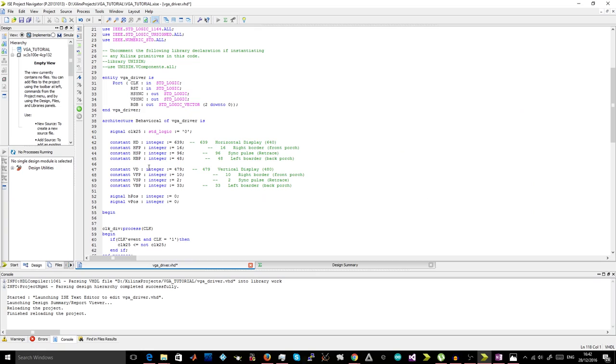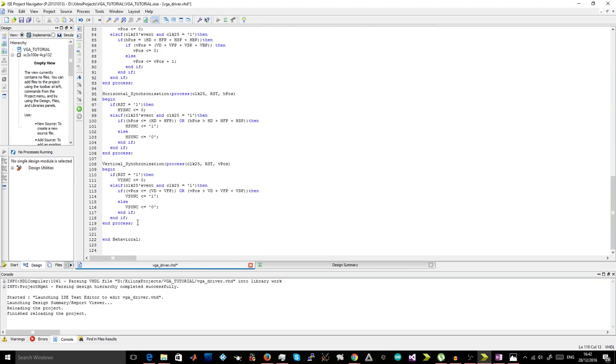You can start drawing now based off the position, but it's a good thing just to add one more process. I call it video on. So we have a video on when it's in the right area, and then you draw whether it's on or off. So signal video on. If this bit is a 0, you can't draw. If it's a 1, you can draw. So just initialize it to you can't draw at the moment. And that's it. I just call it video on.